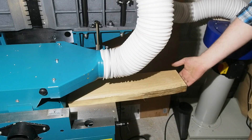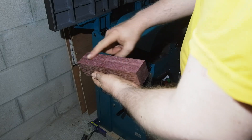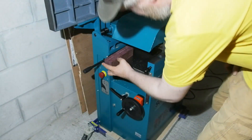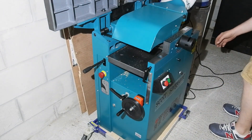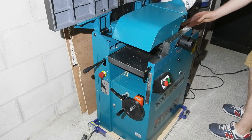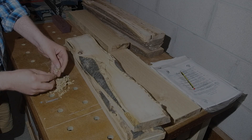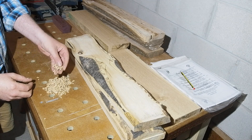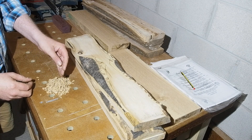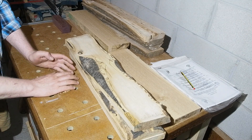I've planed and thicknessed some 200mm white beech recently, one-millimeter cuts, and it didn't strain at all — no discernible change in blade speed or tone. You might have noticed I tend to set the work close to me when planing and feed in from the left side of the bed when thicknessing. It's the way I like to use these machines and spreads the wear on the blades a bit. Let's see if it'll feed this 170mm-long bit of purple heart through — no problem. I think as long as your piece is no shorter than the distance between the rollers you're fine. The chip size is very small little curls; these were from the 1.5mm close-up jointing pass.